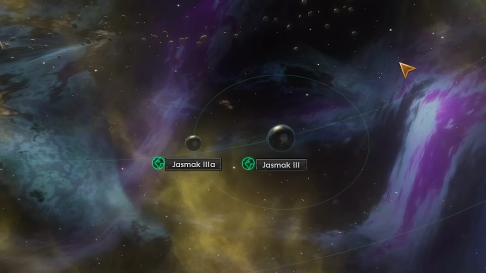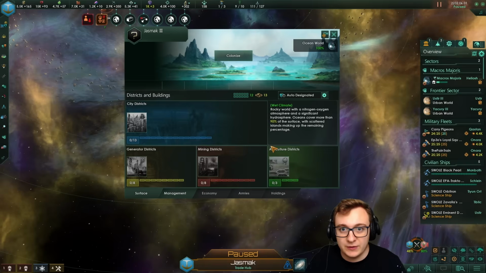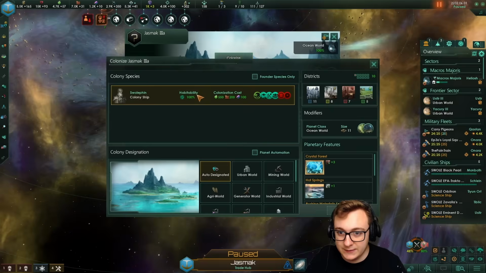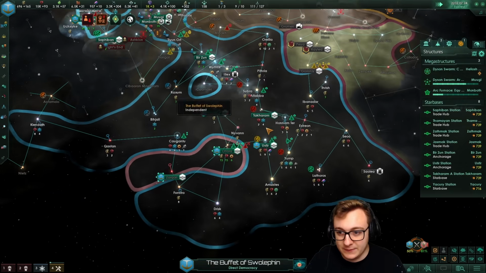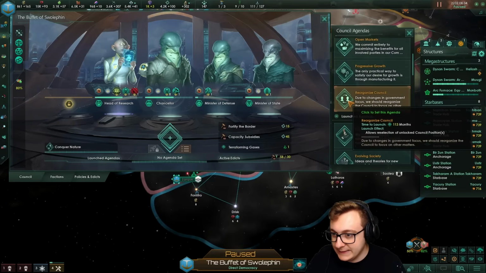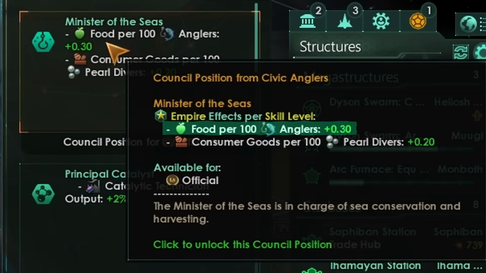We now have some ocean worlds. Time to colonize, even though I have no alloys. It's fine, we can fix it with trade. Trade, we have lots of trade. I'm literally just going to keep terraforming worlds with all the energy we have. The devouring swarms are almost dead. Expand the council. More trade, more unity, yes. And we're definitely getting the food per angler and consumer goods.